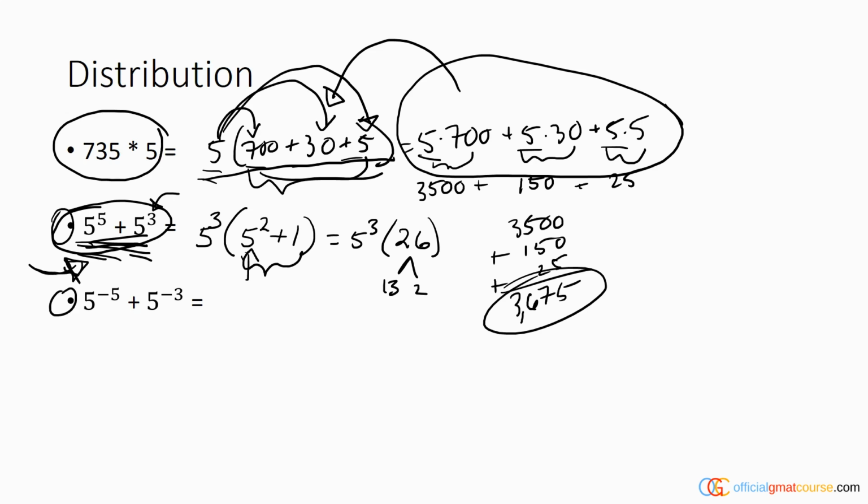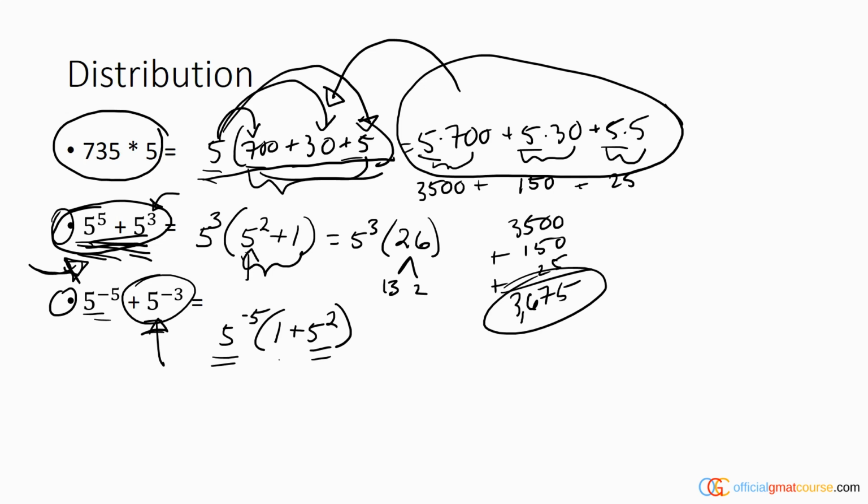Now, it gets even trickier when we have negative exponents, because you'd expect to pull out the 5 to the negative third. But always remember to pull out the least of your exponents if you're dealing with exponent questions. So you would pull out 5 to the negative 5. And if we look at that, that would be times 1 to get this situation, and then times 5 to the positive 2 to get this 5 to the negative 3. Because when you multiply common bases, you add the exponents together. And so 5 to the negative 5 plus 5 squared equals 5 to the negative 3.